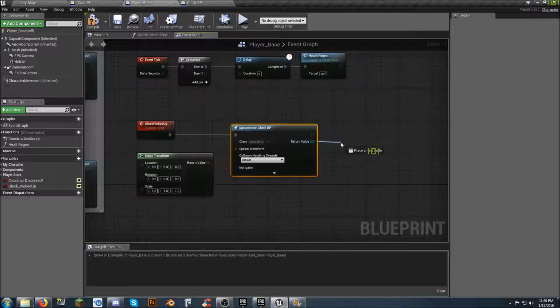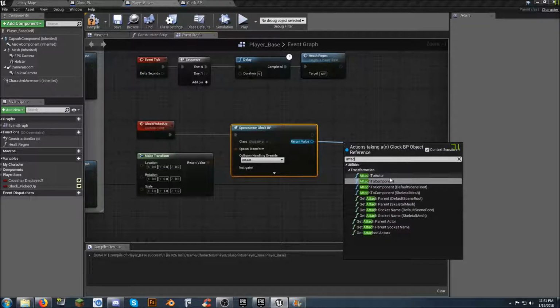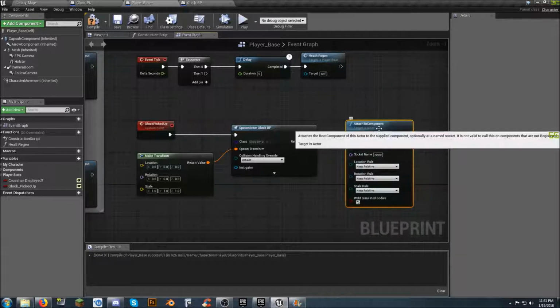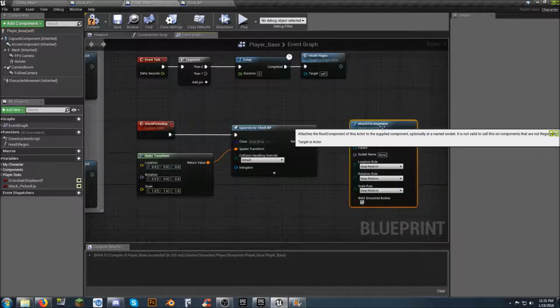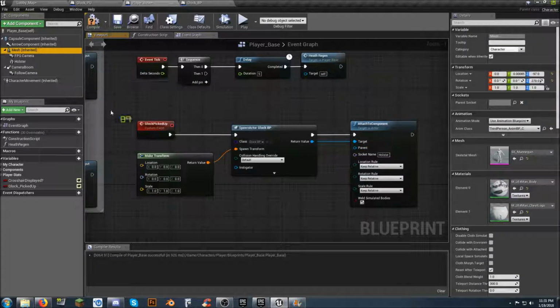So we want to attach to component, and we need to know the component name. So we're going to call that holster. We're going to attach it to our holster. And parent name, we're going to need a single component object reference. So we're going to need to get our mesh.